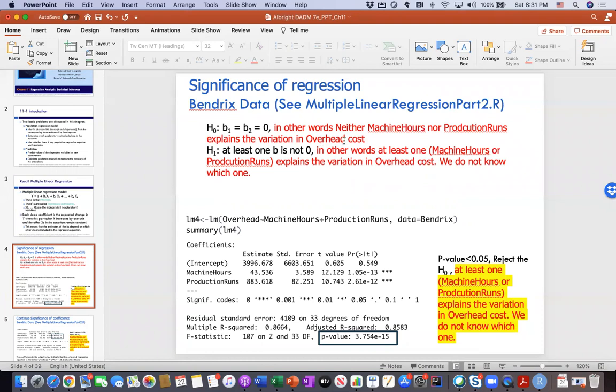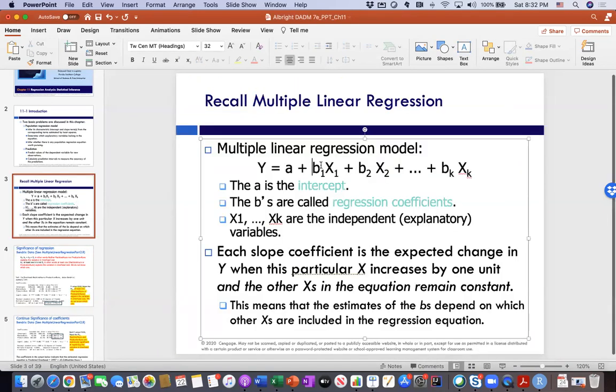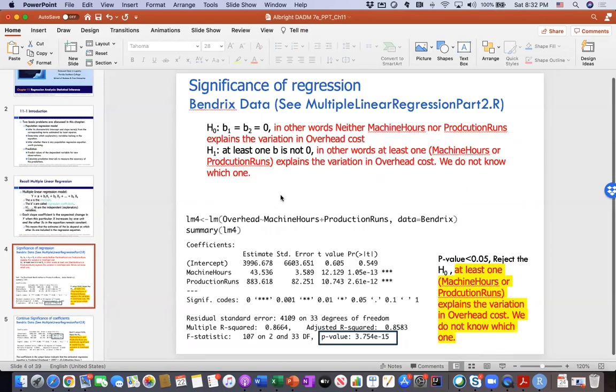In the alternative hypothesis test, it claims that there is at least one B, one coefficient in this regression that is not equal to 0. And if a coefficient is not equal to 0, then what does that mean? It means that the coefficient should be in the equation, and it should be used to explain the change in the fitted y value. Okay, so that is what we are going to do with this p-value. This p-value is going to be used to decide whether there is any independent variable, we don't know which one, that is going to be used to explain the change in the dependent variable.